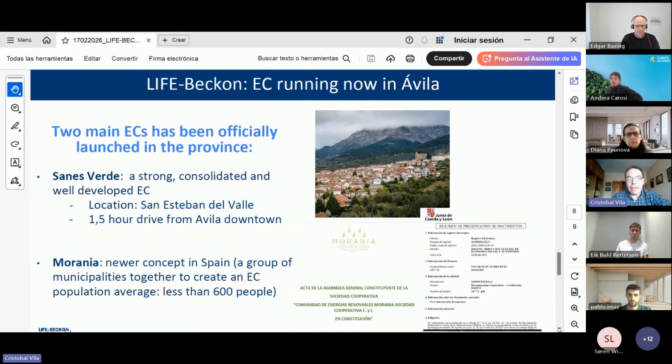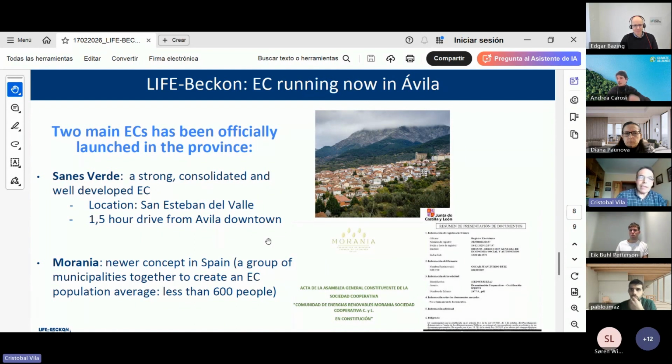San Verde, which was the first one, is located in San Esteban del Valle. This is the location. As you can see, it is at the skirt of the mountains in the province, and we haven't shown it, but all the panels and the solar source of energy have been set up and installed on land belonging to the municipality.